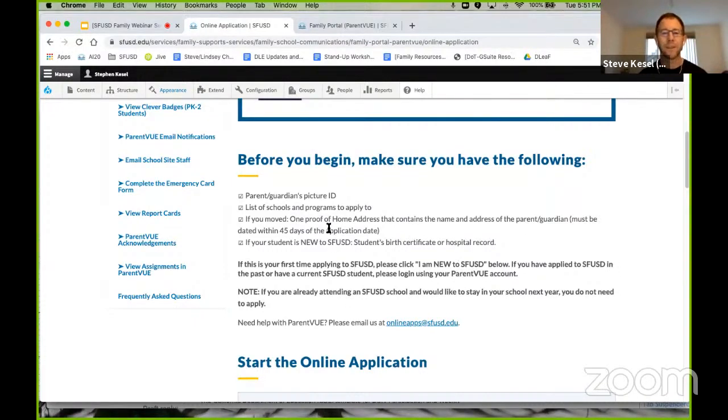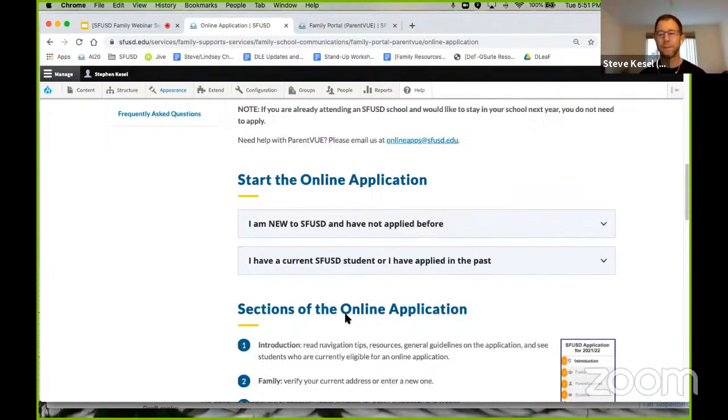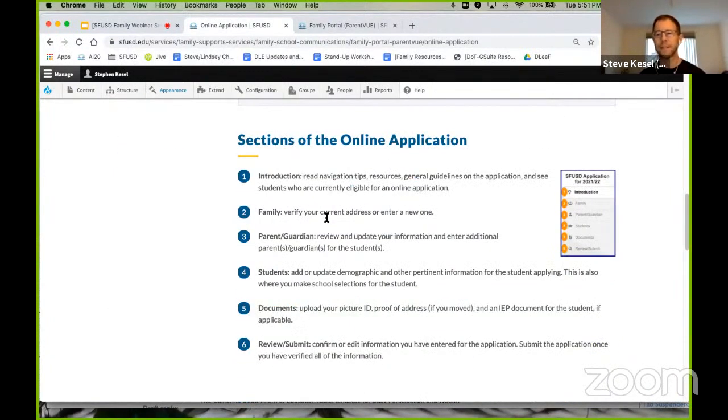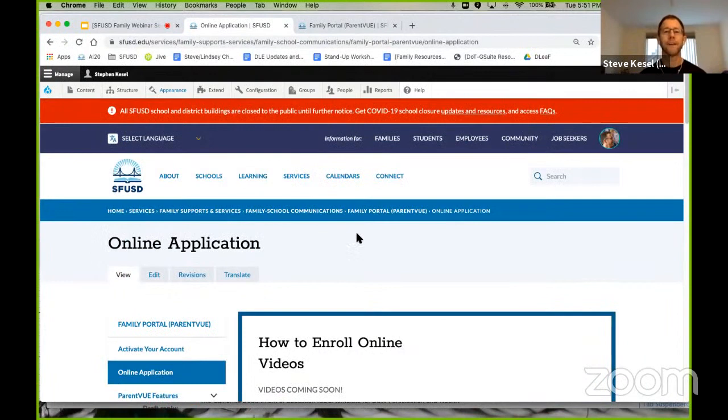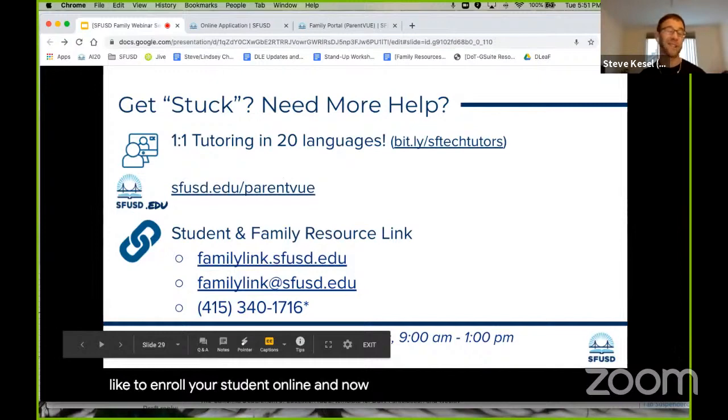There's also an explanation of how to do it, even more detailed information, and you get the step-by-step for the application. Very helpful to have these tools if you would like to enroll your student online, and now you don't have to come downtown to some office and be stuck in a room with other people who are breathing on you.